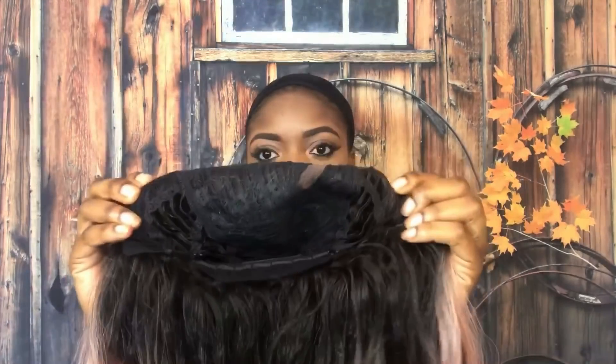I was having some technical difficulties trying to take this thing out, but we got that sorted. It has two clips in the front and one in the back with adjustable straps. It does have lace, and it looks like it already has some baby hairs on there. I'm going to create baby hairs with this unit. I couldn't find my Got2b Glued, so I'm going to have to use my eco styler along with my edge control. We're going to cut the lace and get right into this.